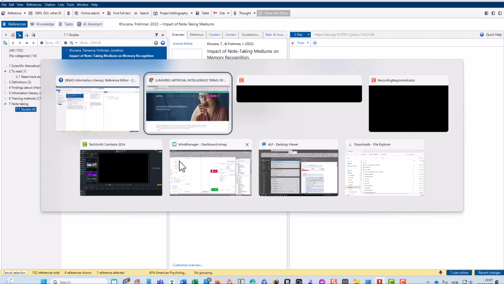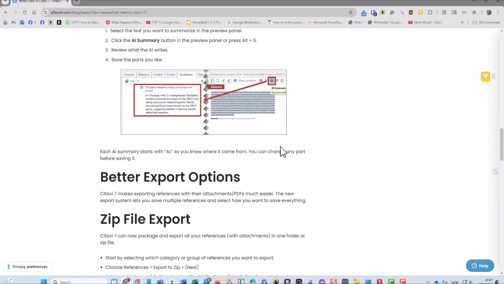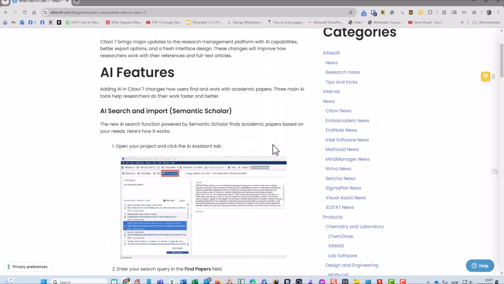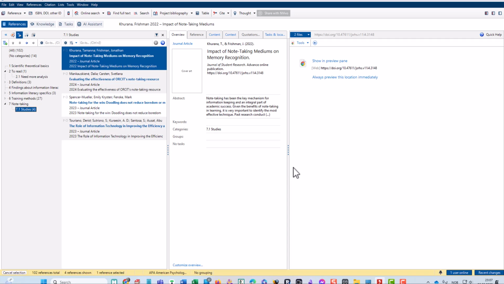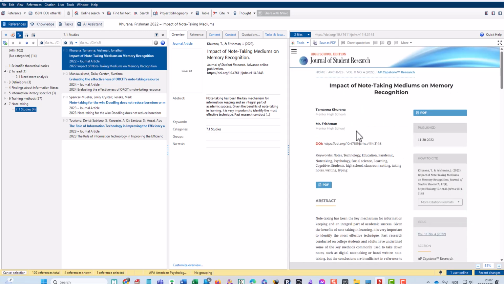Then let's go back here and see the next feature. We did the search; next is key insights. If I take one of these, here's my PDF, the full text article, and now you have here Tools, AI Evaluate Key Findings.